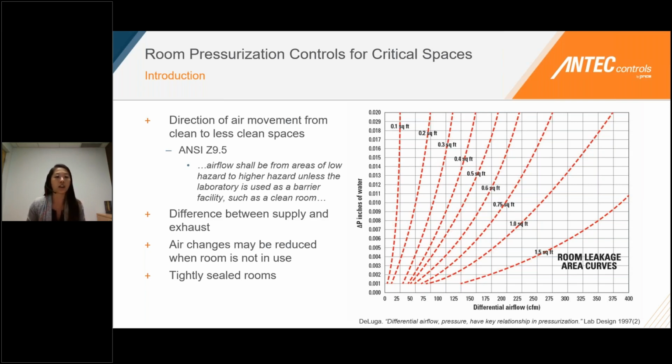In addition, air changes can be reduced when your room isn't being used. So when you have, let's say, a negative lab space, we are able to reduce the air changes to save energy, but we want to make sure that space still remains negative, even when it's not occupied.